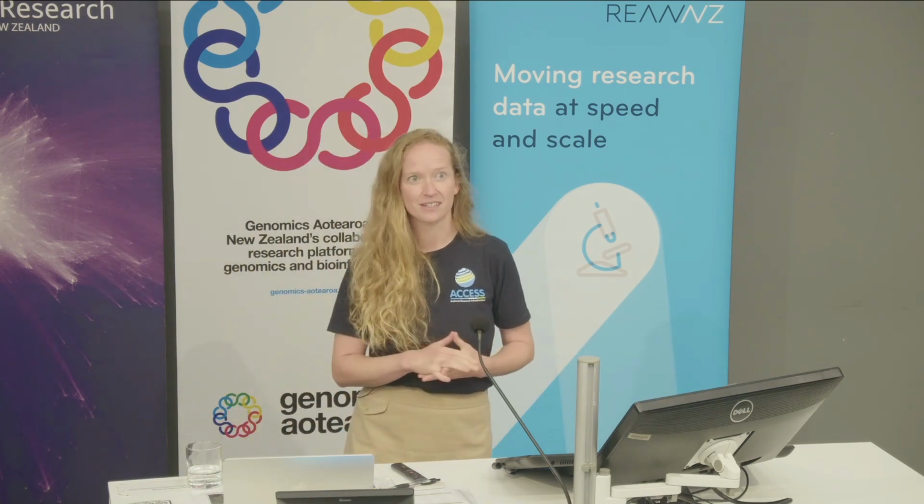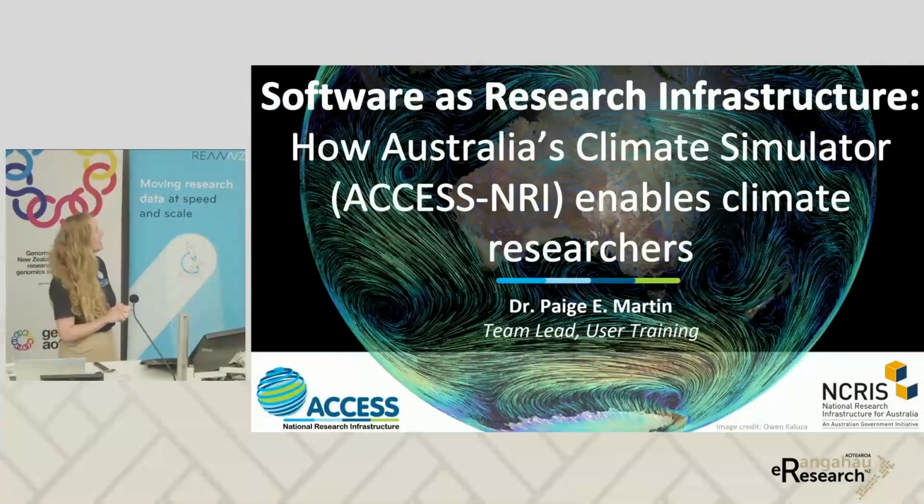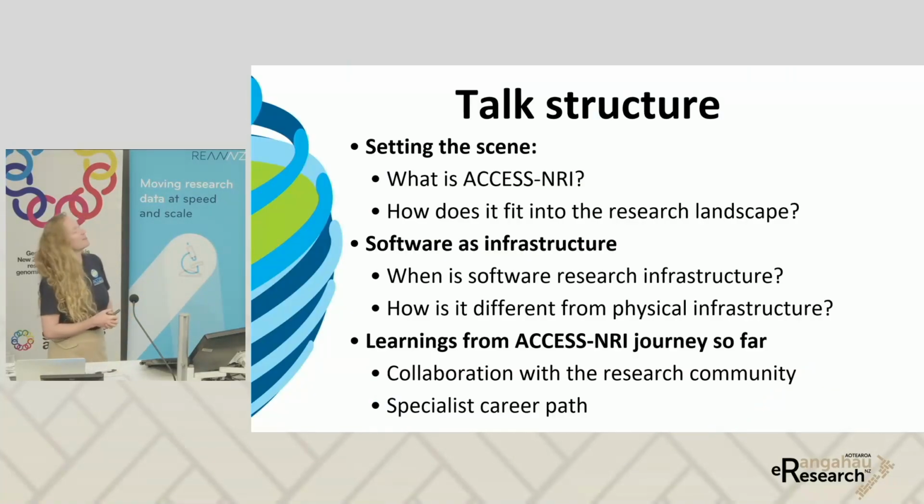So yeah, I'll be talking today about research software as research infrastructure. And just go ahead and dive in. Oh, there we go. So my talk structure, just so you have a sense of where I'm headed, because I'm going to try and cover a few different topics. I'll set the scene initially. What is ACCESS-NRI and where do we fit into the landscape? And then I'll talk a bit more generally about my thoughts of software as research infrastructure. And then I'll share some of our learnings from the ACCESS-NRI journey so far.